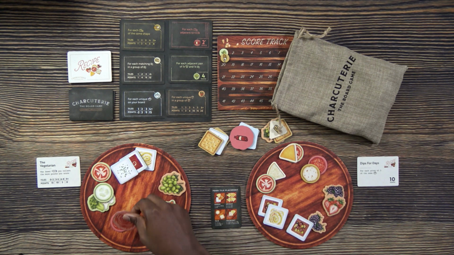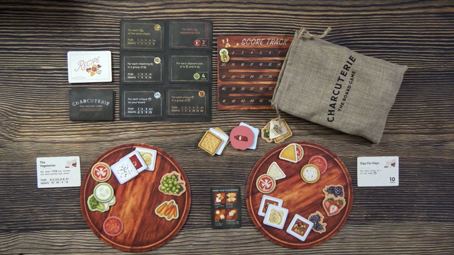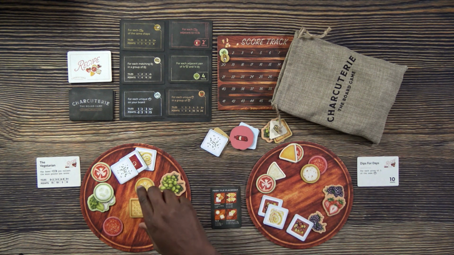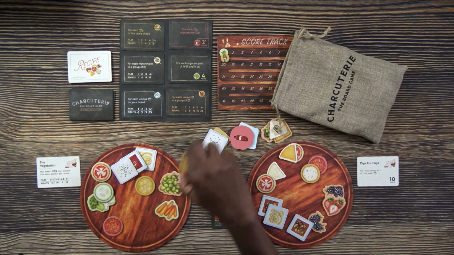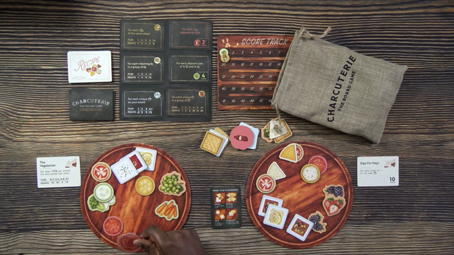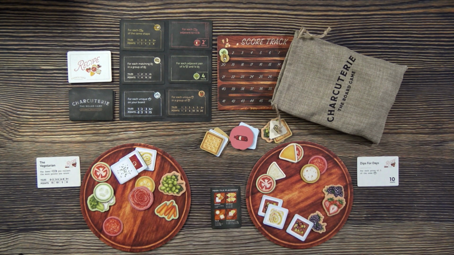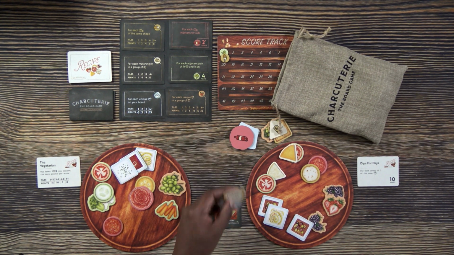And as you put those out here, for example, I have a bread here and it says for each bread of the same shape. So I want to make sure I have breads that are the same shape, not like that. So I'm looking for, let's see, the meat next to each bread, for each adjacent meat to bread. So I'm going to put those right on top of each other. I can't cover more than 50% of a spot, so that's how that works. You have this one over here.